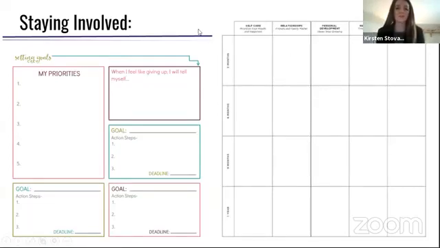So this is one of the last things I have for you guys. Please note I'm an Enneagram type 1, if you know what that is. It's a personality test, like the Myers-Briggs, if you're familiar with that one. I'm an ESTJ, so I very much am a planner. This is something I felt would be beneficial for me to track my progress and to track staying involved. The one on the left says setting goals and then my priorities.